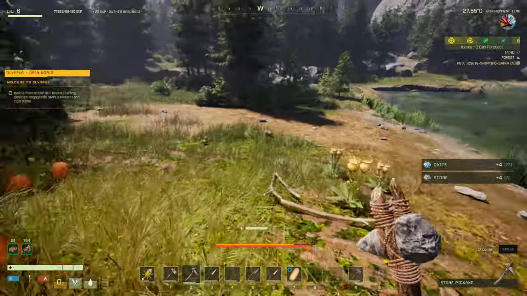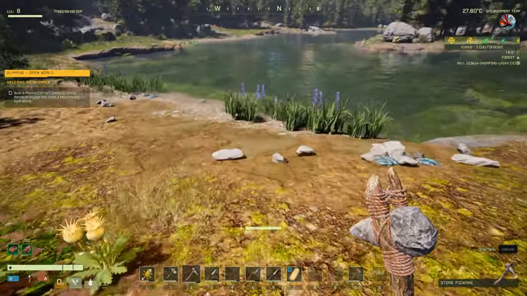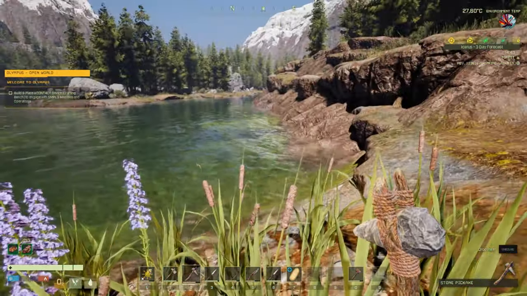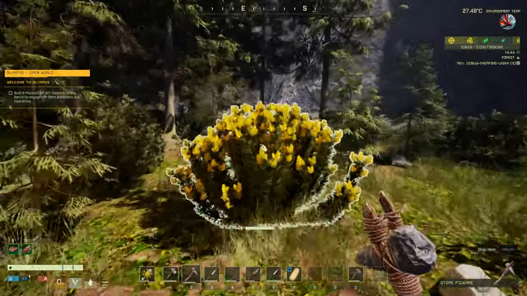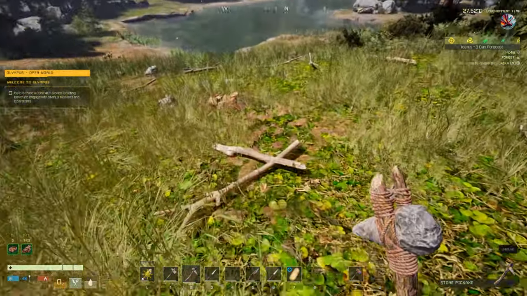Yeah, you can interact with most things in the game. I mean, these plants here, you get yeast from them for making other things. These flowers, you can harvest them for making other things. Sorry, I thought I heard something. The gauze flowers, which are these yellow ones, they're useful for other things. Obviously, all the trees, the plants.